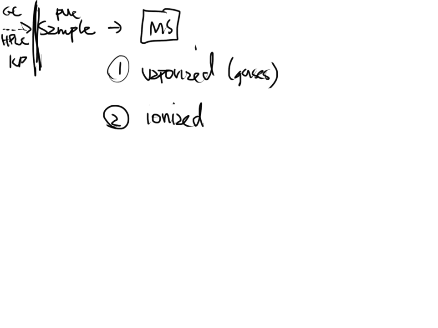Not only that, but when we talk about vaporization and we talk about gases, then what this leads us to is boiling points. So boiling points are very important. We have to know what range of boiling point we have for our compounds, because we have to make sure that they stay as gases. And if they do not stay as gases, then this will lead to contamination. We can get buildup on the front end of the mass spectrometer because that liquid is still staying behind. And unless we drive that liquid off, nothing's going to happen. It's going to constantly give us contamination from point A to point B. So boiling point is very important.